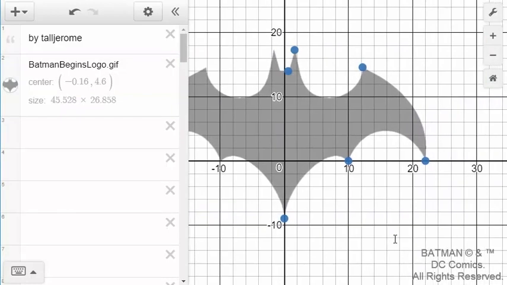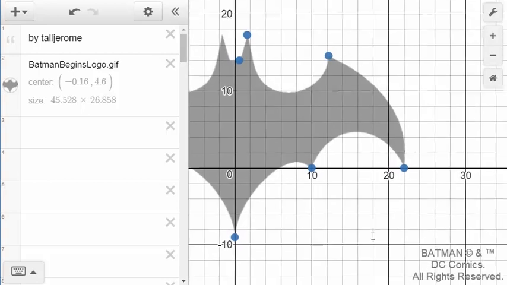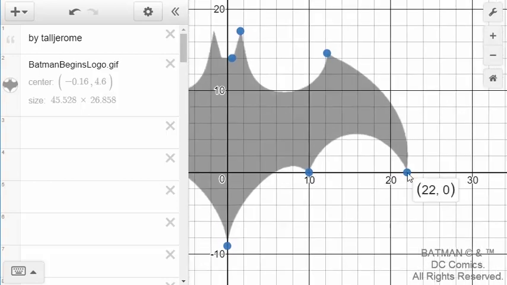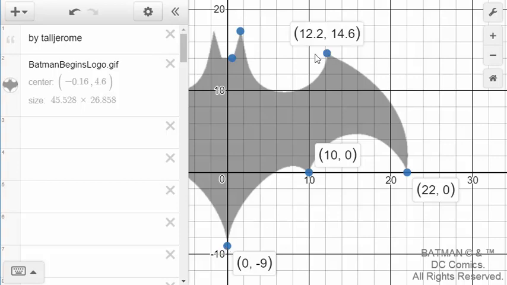Okay, notice that when the tip of the wing is at coordinates 22, 0, this other vertex lies at around 10, 0, and the tail is at about 0, negative 9. Some of the vertices up here don't land quite as cleanly on grid points, but you'll never get all the vertices to have integer coordinates, and we've scaled the image large enough so that if you just round those coordinates to the nearest integers, it won't distort the design too much.